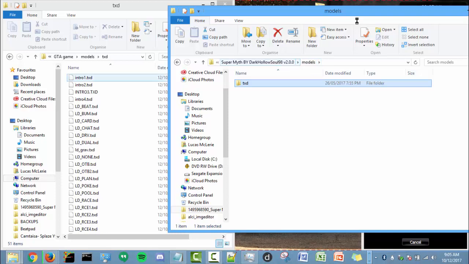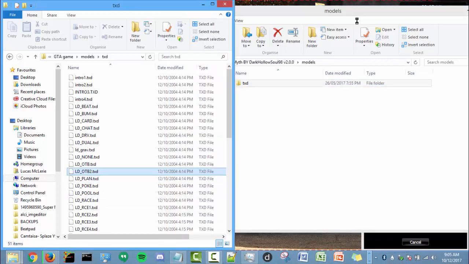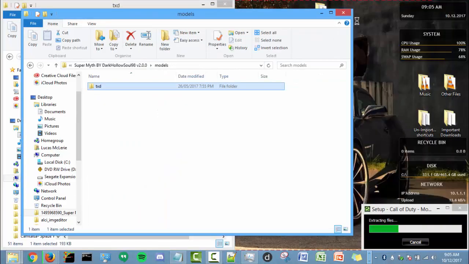And also, before installing mods, I do suggest you make a backup of a clean copy of the game, so if you do install a mod wrong, you can just use a clean copy. That's what I've forgotten to do, so now the only backup I've got is with a cheat menu mod, a Lamborghini Murcielago mod, and the Super Myths mod.